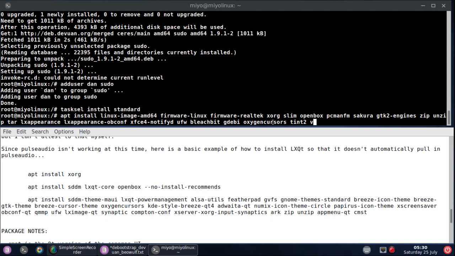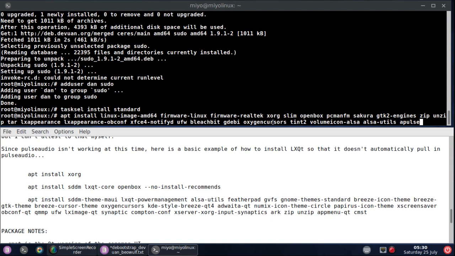What else do I want? volumeicon-alsa. ALSA utils. apulse, because I'm not going to install PulseAudio on this, so apulse will allow me to use Firefox without PulseAudio.